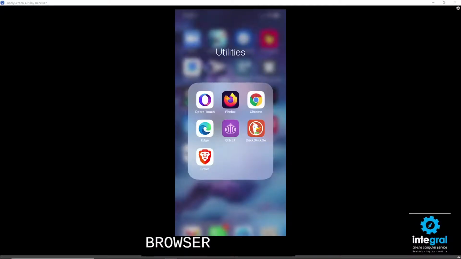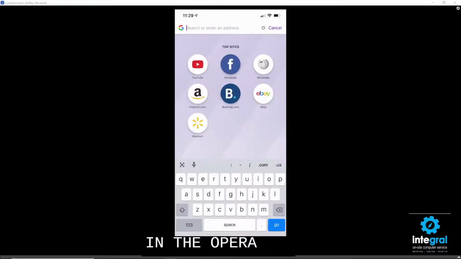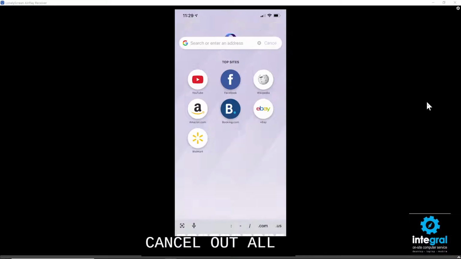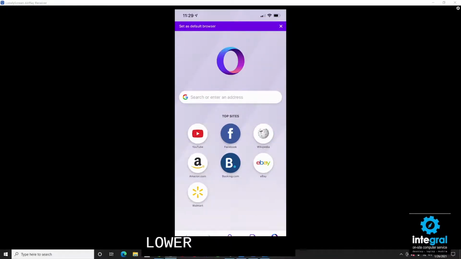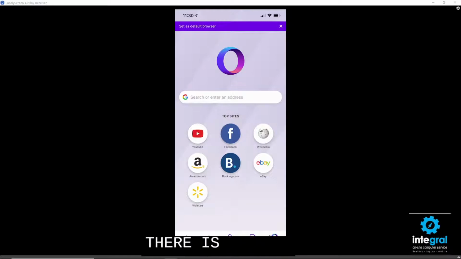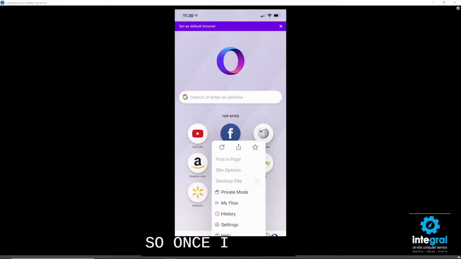So going into Opera, once you're in Opera, we need to cancel out all of this web address information. Now down in the lower right hand portion of the screen, there is an O for Opera. That's how you get to the Opera menu. So once I click on that, you have the option for settings.